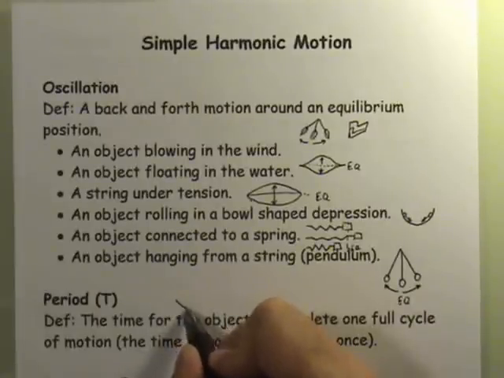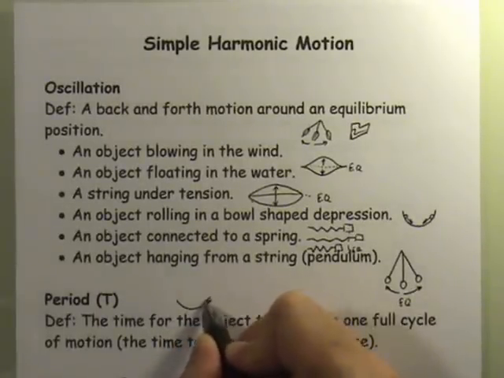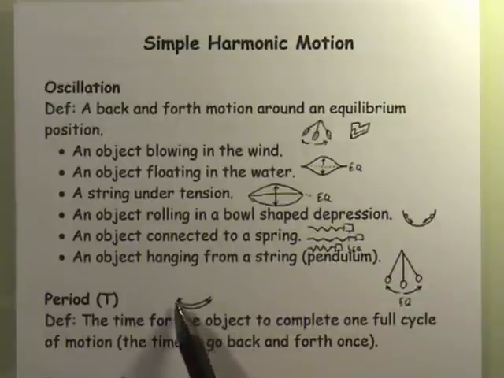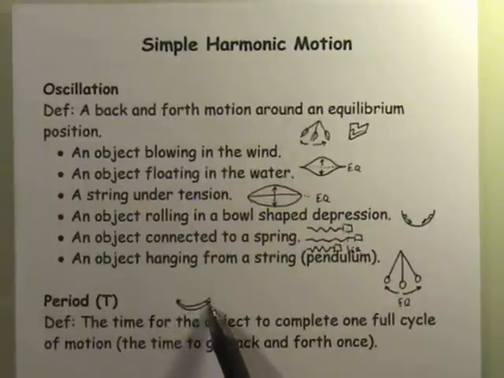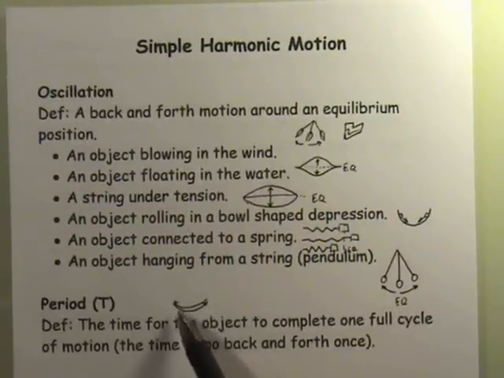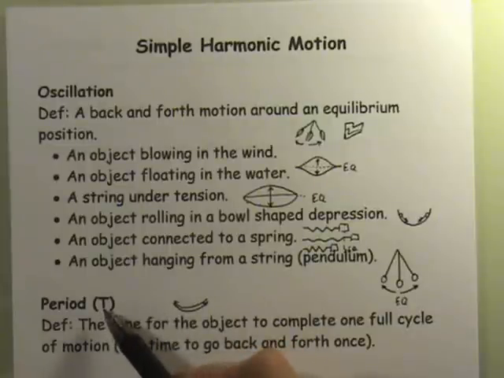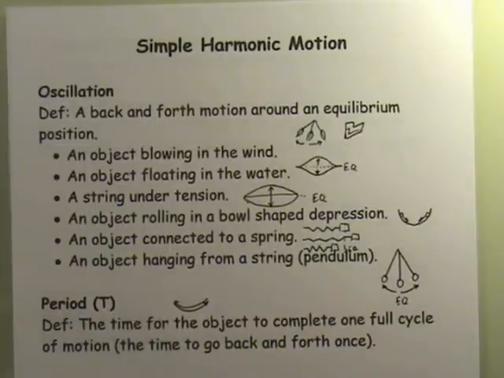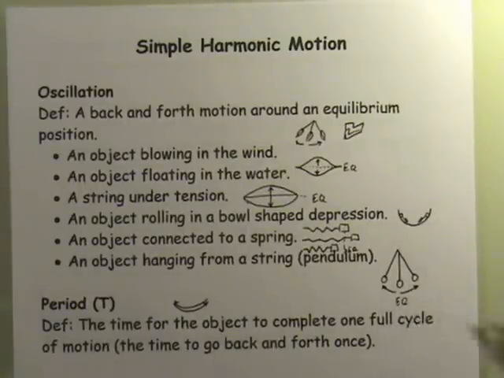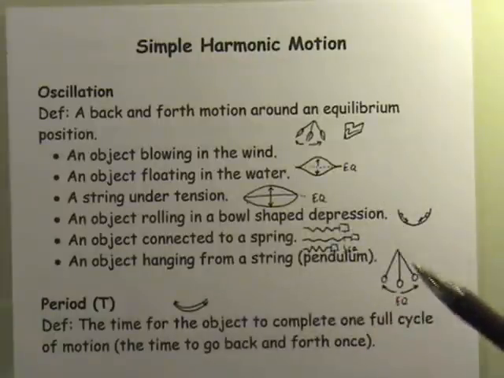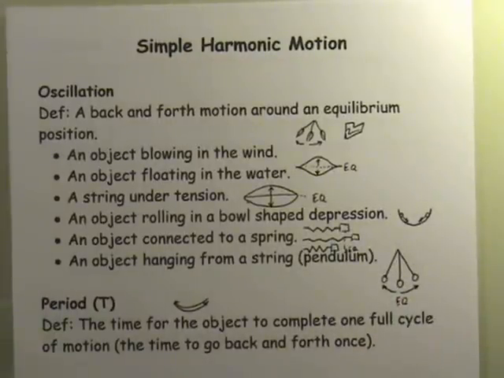In the case of the pendulum, it will swing over to one side and then swing back over. So one full motion is over and all the way back. At that point, it will begin to repeat the cycle, over and back, over and back. Each time it does that, that's one full motion, and the period of time that corresponds to that is called the period of its motion. It's given the symbol capital T, rather than little t being a general time, just any random time. Capital T is a specific time that is characteristic of that particular oscillator, whether it be a string or a marble in a bowl or a mass on a spring. It's a characteristic time for that particular object.